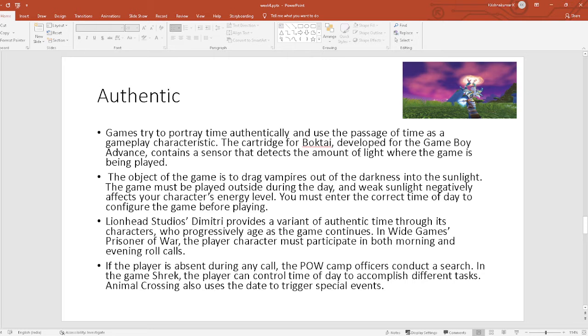For example, Skyrim. If the player is bitten by a vampire, when the player tends to move in the daytime, he tends to lose certain character energy level. For example, a werewolf: at night time, he gets converted. So all these things are there. With respect to time, we are able to control this.